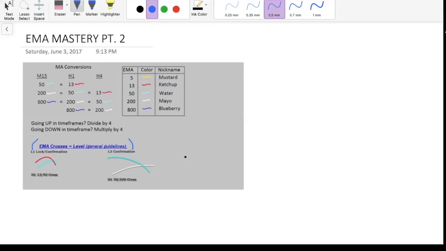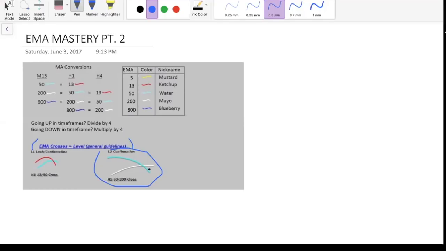Again, EMA Mastery Part 2 is just going over the conversion rate. In the first part, I talked about how the EMAs are used for a trend. This is going to be showing you how to utilize these crosses to determine certain entry positions and also pullbacks. Notice how I just circled this one, and the reason is because when these two cross, I'm just going to go into the meat and butter of this.